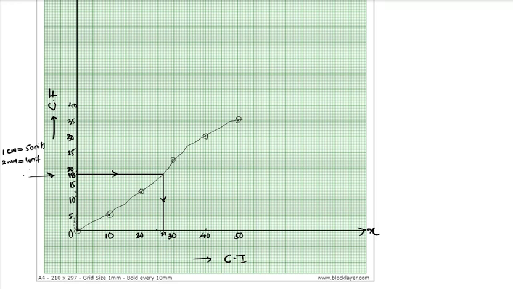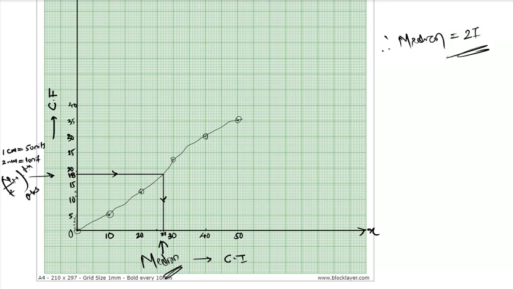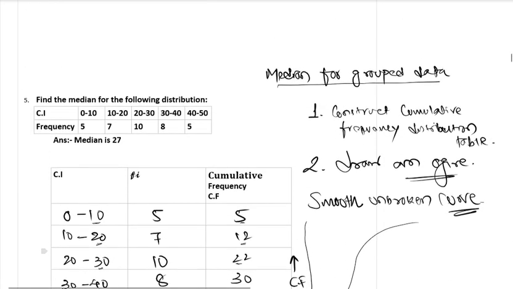So therefore this is the median. I'm just going to point over here. This is the median. What is this? This is the (n by 2 plus 1)th observation, right? And this is the median. You don't have to write all this, I'm just writing to show you. So therefore the median of this observation is 27. Good. So now you know how to find the median of grouped data using an ogive. Correct?